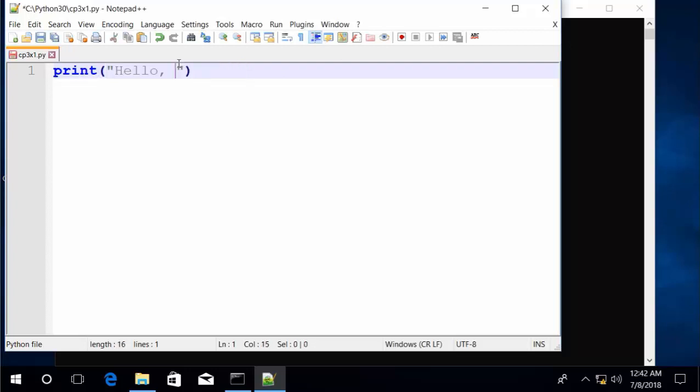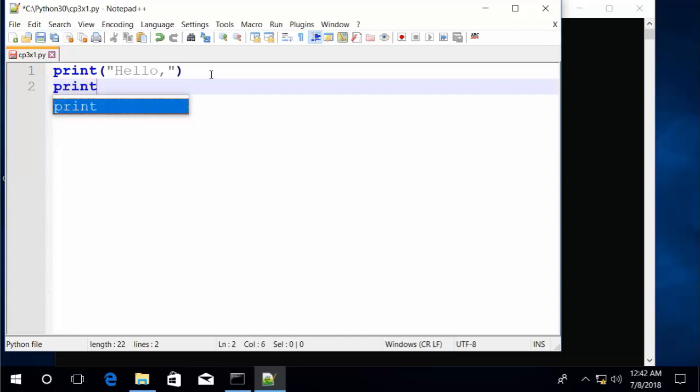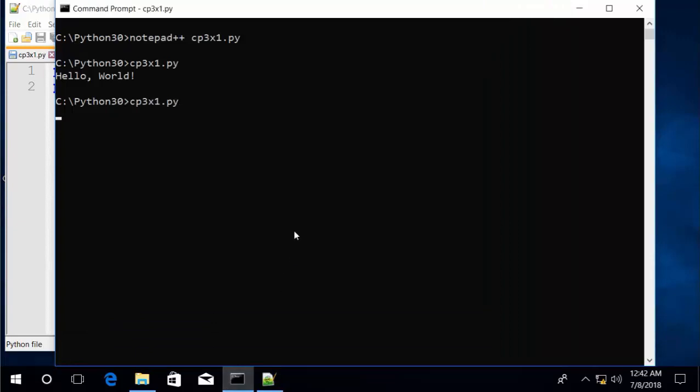If we try to split it up into two parts, in two print statements, print, hello, print, world, like so. Watch what happens. So hello goes on one line, the world goes on the next line.